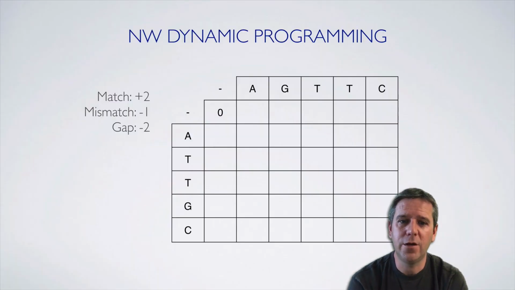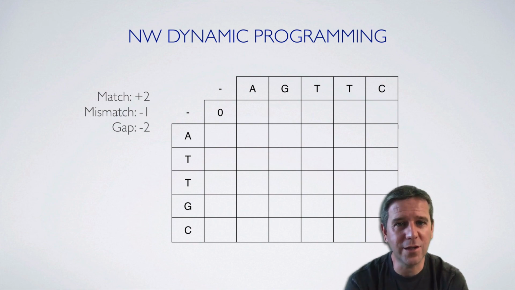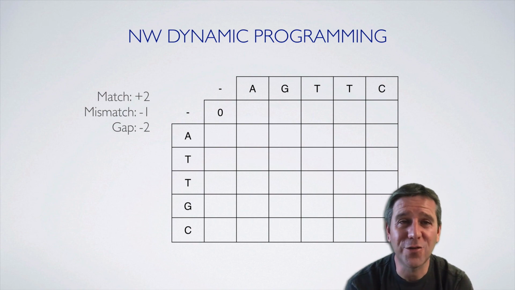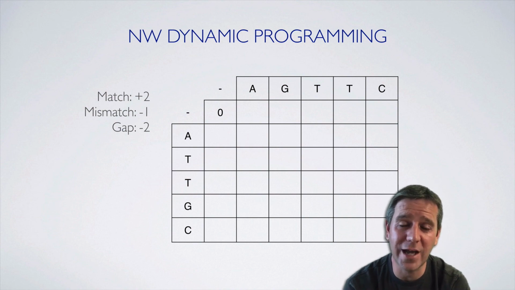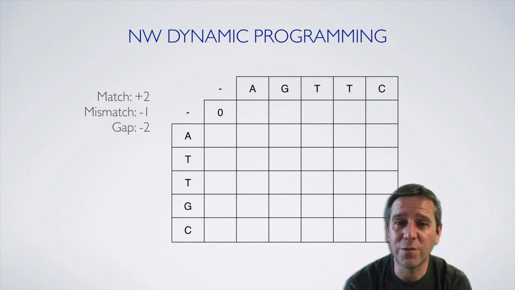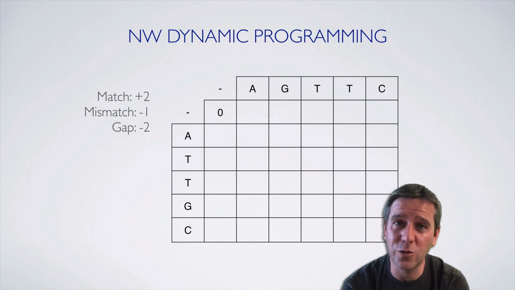Okay, now I would like you to take this alignment problem shown here. So these are another two sequences, and I'm giving you a match score, a mismatch score, and a gap penalty or gap score here, -2 in this case, and use the Needleman-Wunsch approach that we've just walked through and solve it. Fill in the values in this table and tell me what the optimal alignment score is for these two sequences and what were the alignments that yielded that score. So you'll have to trace back from it.